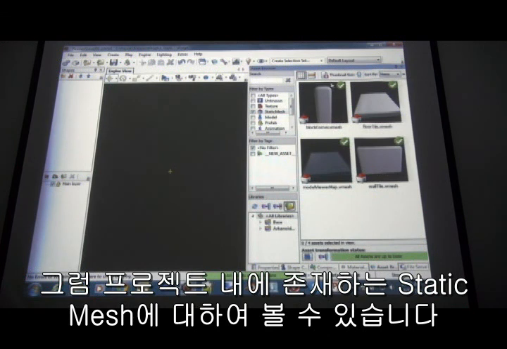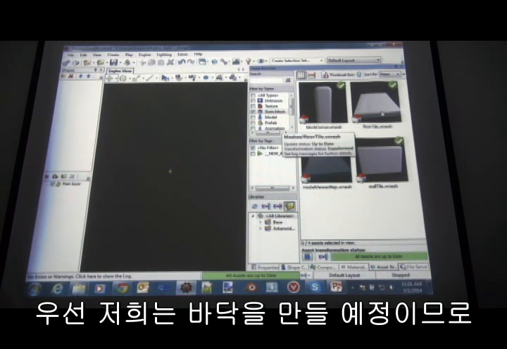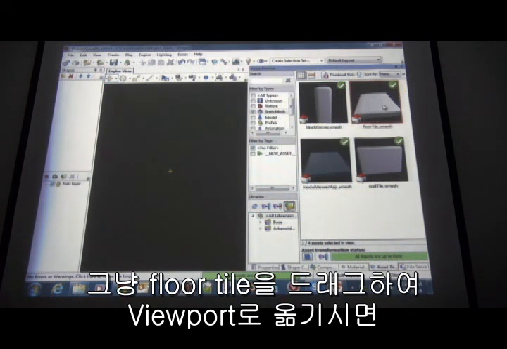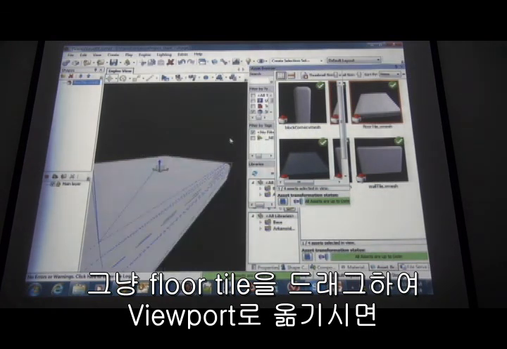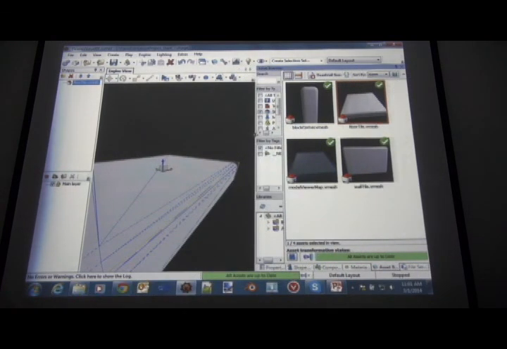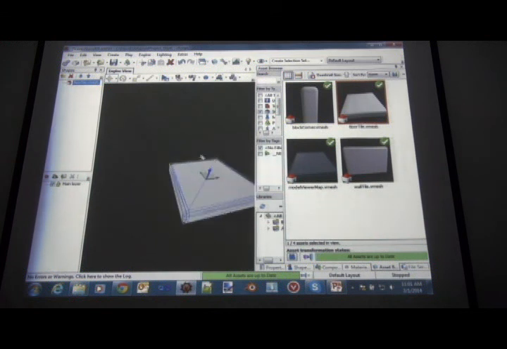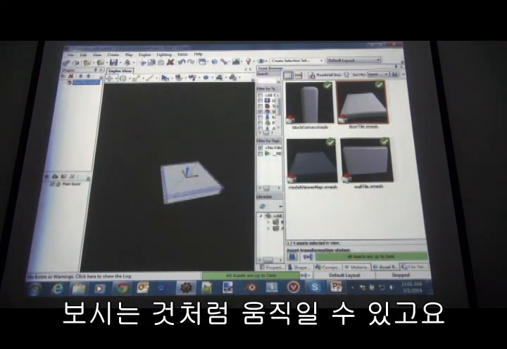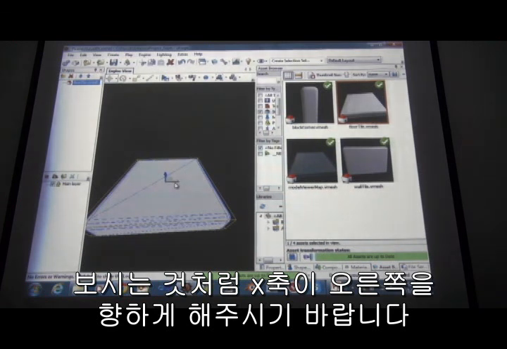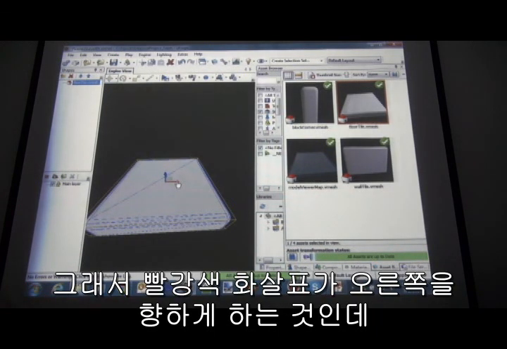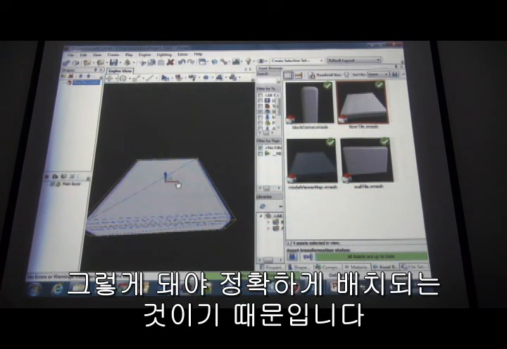Here we can see the static meshes that already exist in the project. We will start with making the floor. Just drag the floor tile into the viewport. I can move around, and you should make it like the x-axis is on your right side, so that the red arrow should point to your right side, so that the board is laid out in the right way.